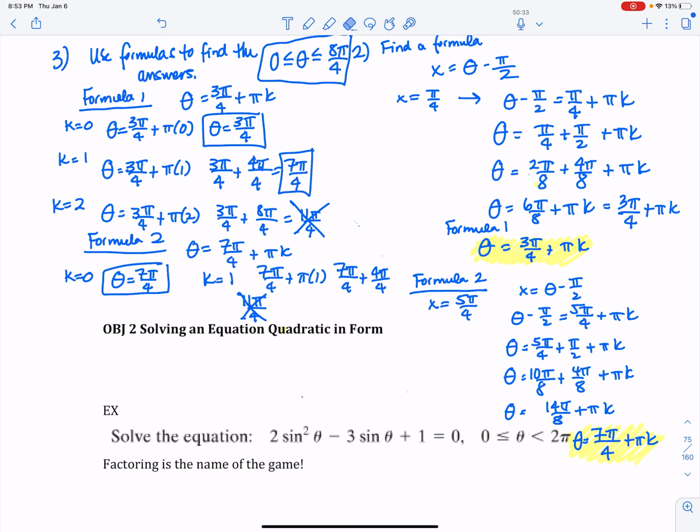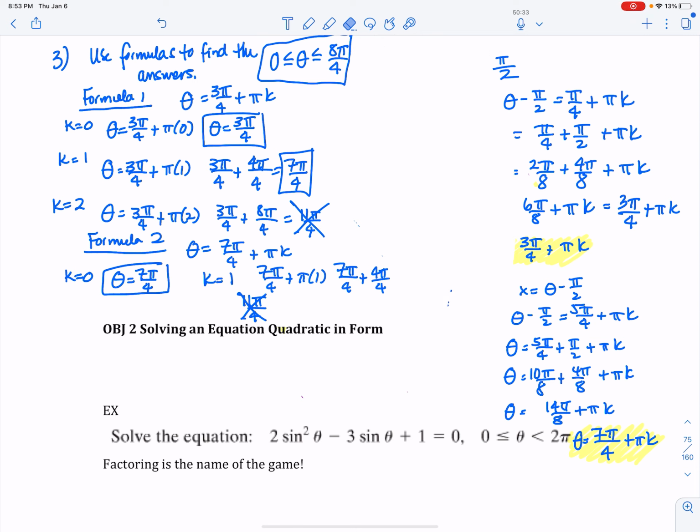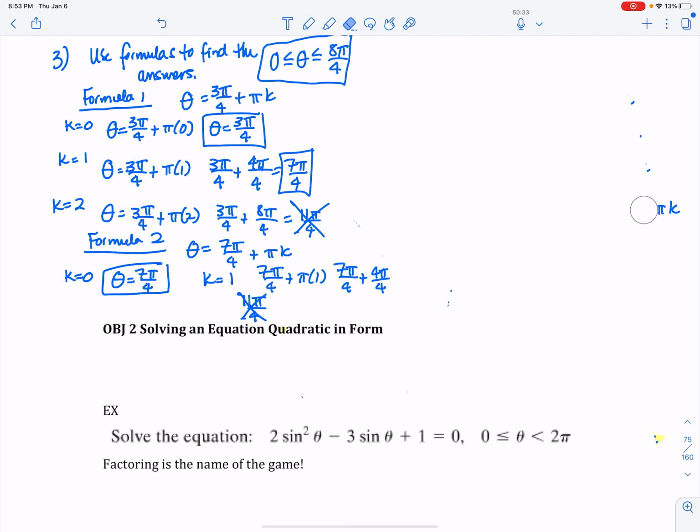So my answers, so let's get some space. I'm going to have 2 answers. I'm going to write them up. So I'm going to use the curly brackets. To write this up, the smaller one is 3 pi over 4. And then I have 7 pi over 4 as the next value. By the way, I'm not going to write 7 pi over 4 twice because it's redundant. So this is my answer for this question.